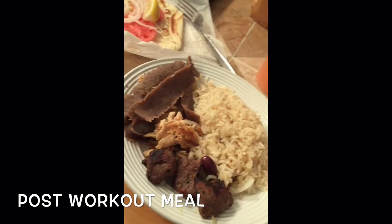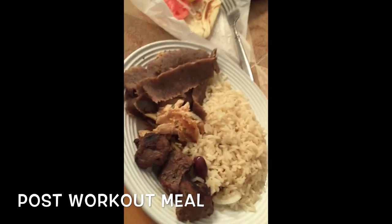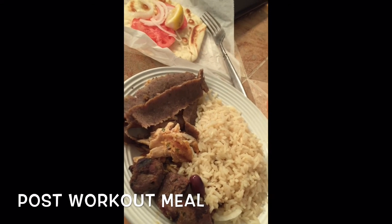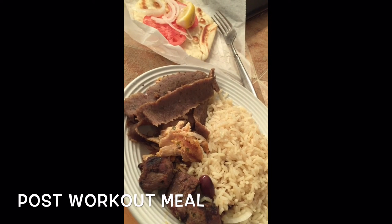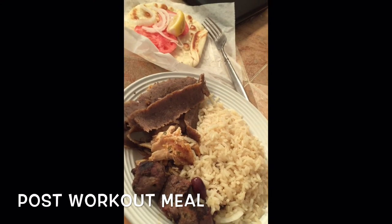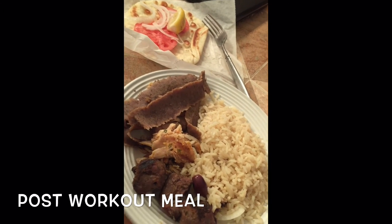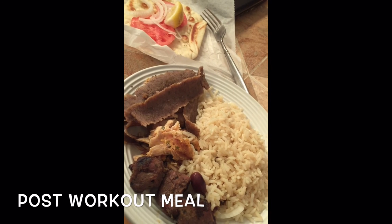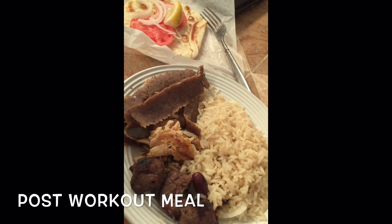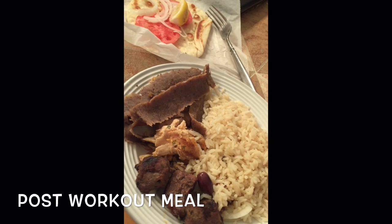Here's a little glimpse at my post-workout meal. Last night I had a taste. I eat out about two times a week right now, trying to do a lean bulk. So I have my 2 splurge meals a week, and I had a taste for gyros, whatever you call them, last night, and they kind of messed up my order. They did, actually, pretty bad. So I called them and I said, hey, you forgot some stuff, this and this and this. And they said, hey, come back tomorrow, we'll give you a free platter.